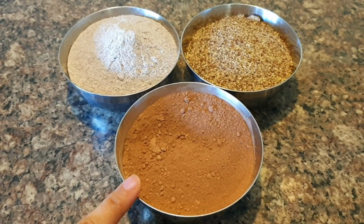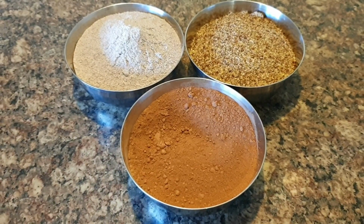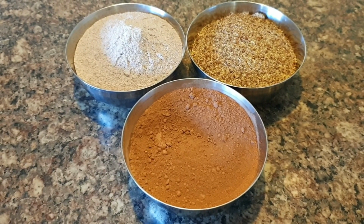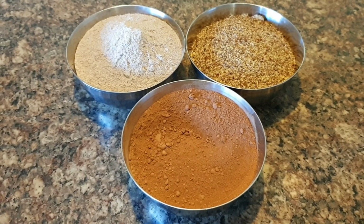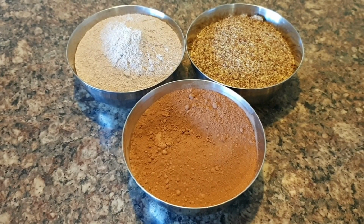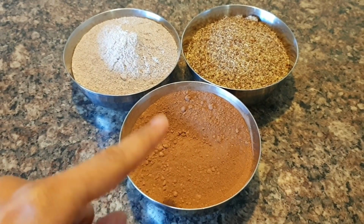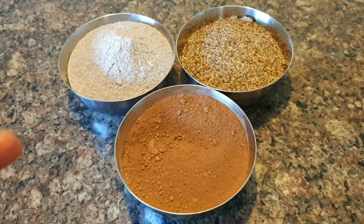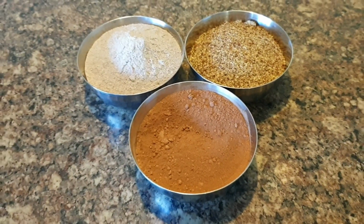This is cacao powder. I'm using cacao powder, but if you don't have cacao powder available, you can use cocoa powder as well. The main difference between cacao and cocoa is cacao is cold pressed and cocoa is roasted on high heat. So cocoa loses a bit of its nutrition, but cacao is really high in nutrition compared to cocoa. So that's that. But you don't want to use any sugar. These are unsweetened powders. We are not using any sugar in this recipe.